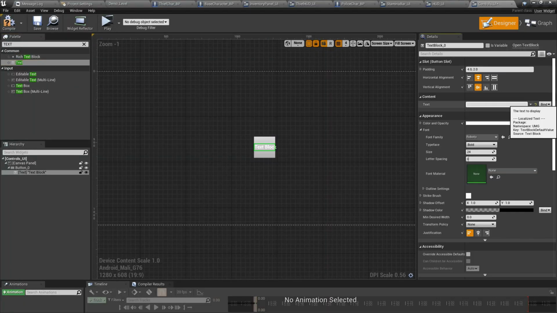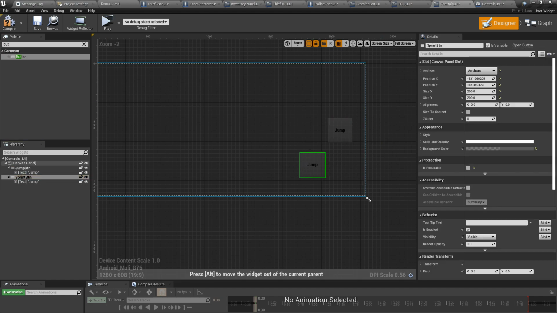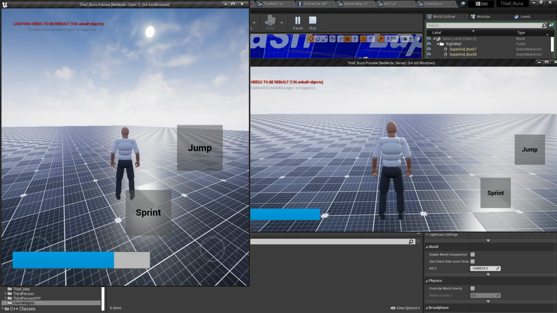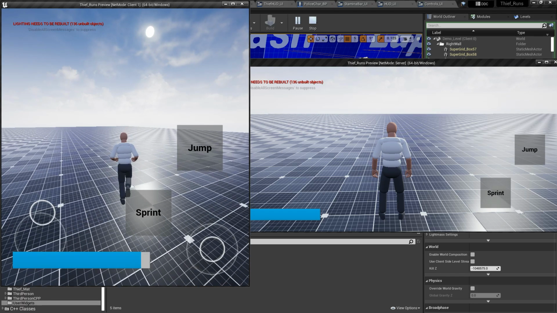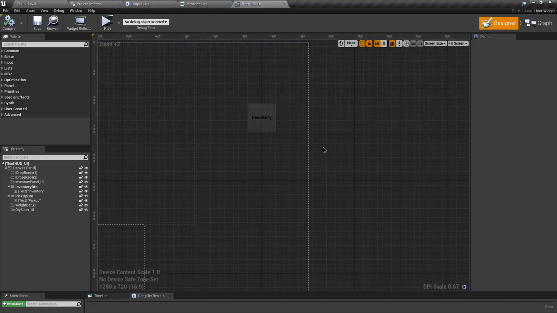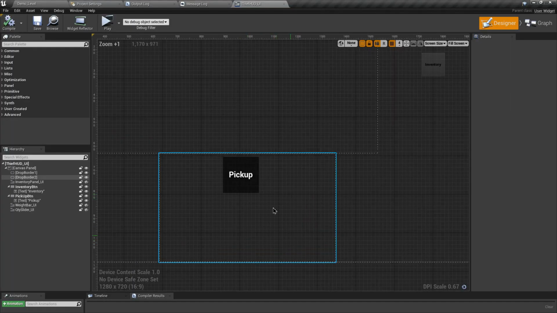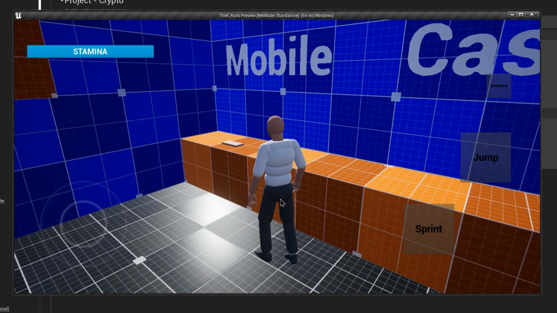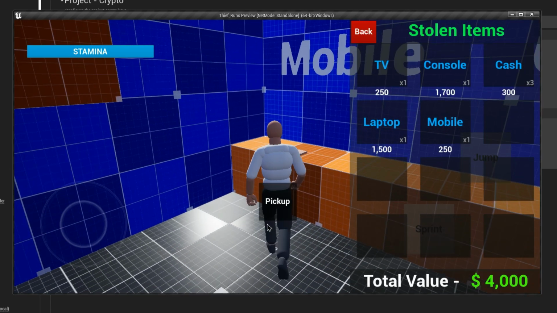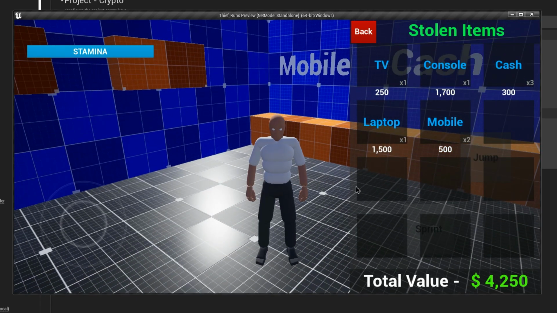Okay, so I don't want any complicated controls. So I set up a simple jump button, sprint button, and a joystick for both thief and police. Now there are some specific buttons for thief and police. So for thief, I set up an inventory button which will open the inventory and a pickup button which will pick up the items. Simple. And these buttons can't be seen by police, and of course, why would a police steal the item? So I made these buttons functioning, and of course these are not the final design of the buttons.